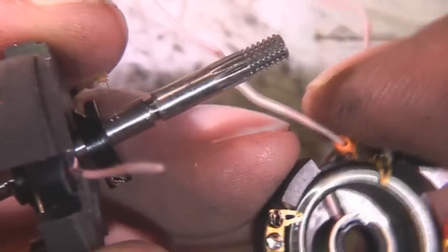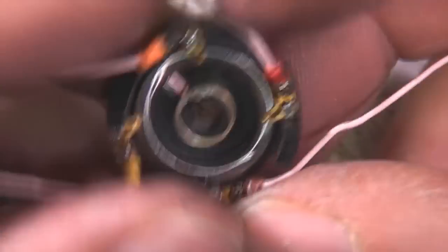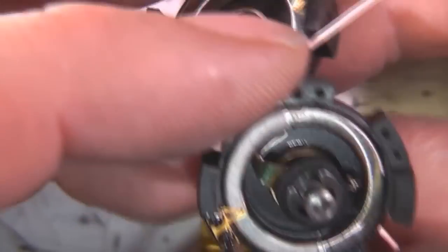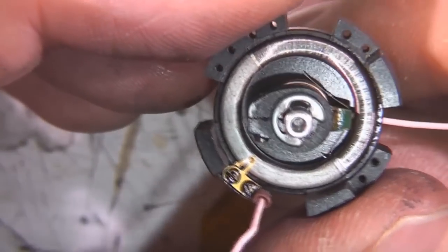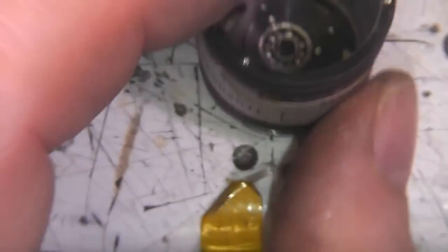So this one's got a winding all the way around. Maybe this is just providing two different outputs. And that is extremely fine wire. Yeah, looks like 4 connection points, so maybe it's providing some sort of quadrature type output. There's just this other extra output, so a no doubt stupidly expensive pot, basically. Again, producing output for something. I don't know what it's for, maybe it's for some early analog computer or some sort of bomb sight type device.